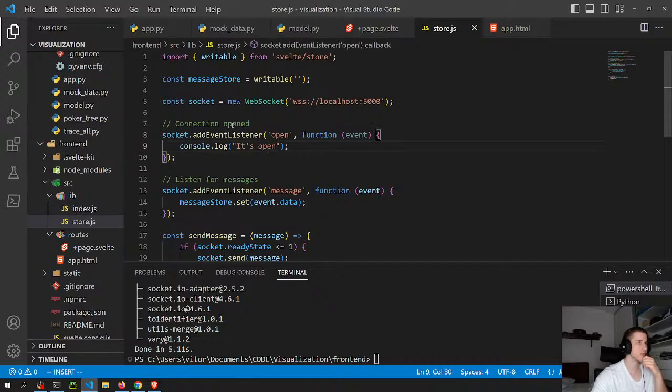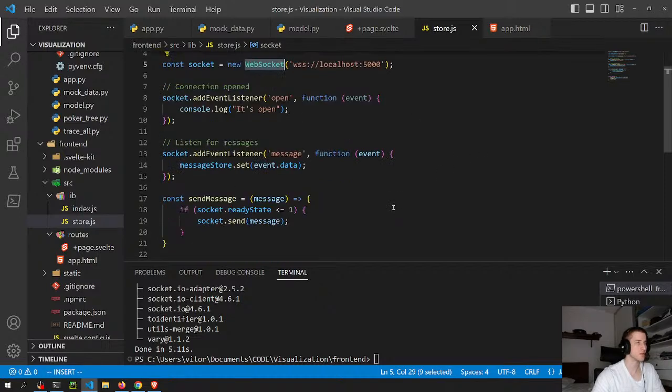I should do the store, and then the store is probably going to be the thing that updates the state. And then you create the WebSocket here, but the thing I'm not sure about is whether I should use this WebSocket here, or the one from the IO thing. I think I should probably use the Socket IO thing, because I'm using that on the Flask side. Then I should import that here, make the connection here with the IO, and use this file in the other one to update.